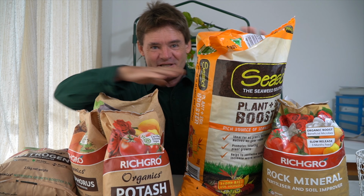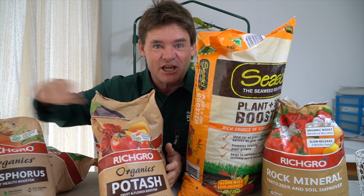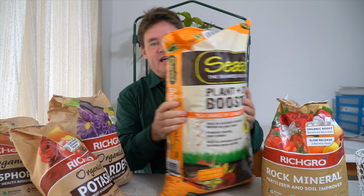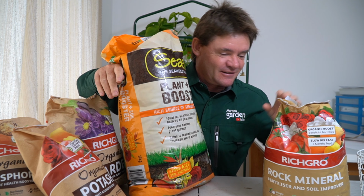All right, so this is really heavy, so I better clear off this space a bit. Talk about seaweed and the minerals of seaweed. Seaweed is really, really cool stuff, right? So I've got too much stuff here. Really, again, I didn't need to go out and buy all that, but you get products like this.